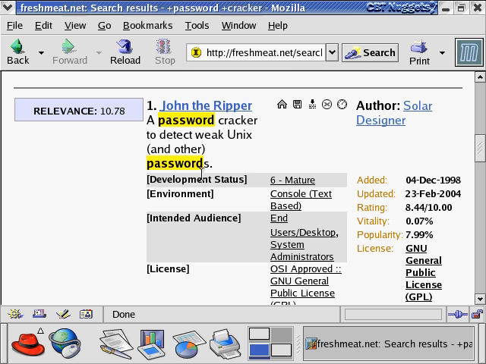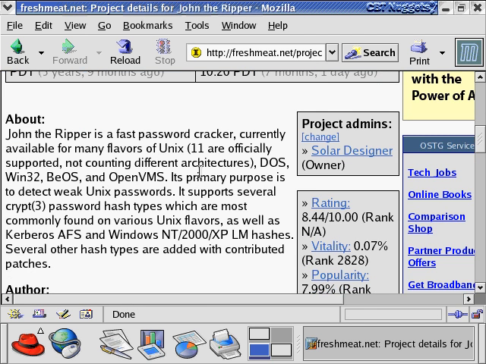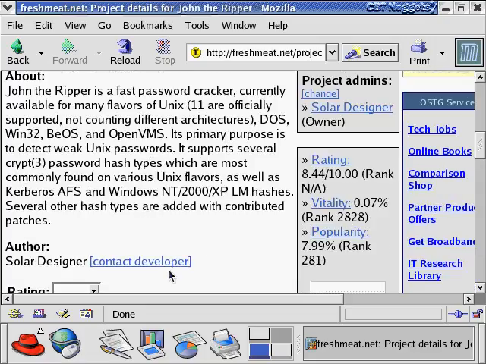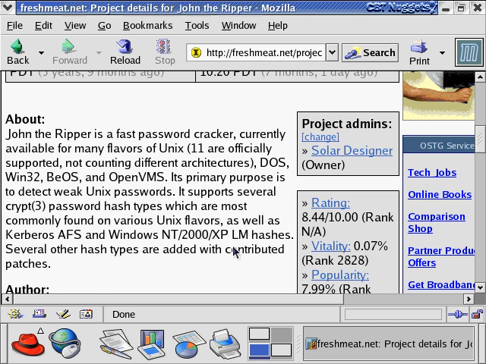Okay, so you can go to this link, and it'll tell you more about the software, like who wrote it, what it's all about, and you can see the different operating systems that it's going to work for, and things like that. You can then also give it a little rating. So if you use this software and it did exactly what you want, then you can go back and give this a rating. And the rating is just a nice way to see, like if this was rated 1 out of 10, then that shows that people weren't very satisfied with it. Being rated 8.4 is pretty good.